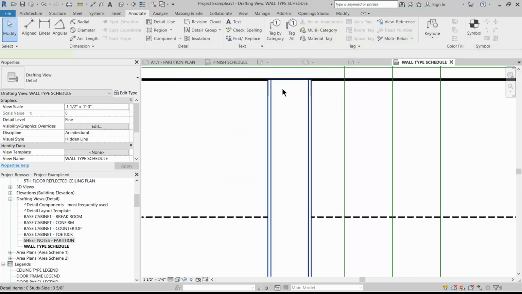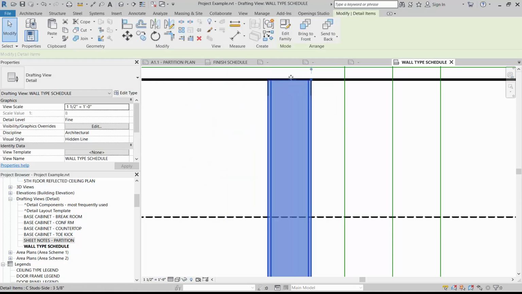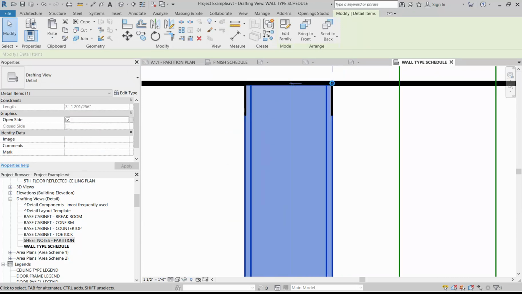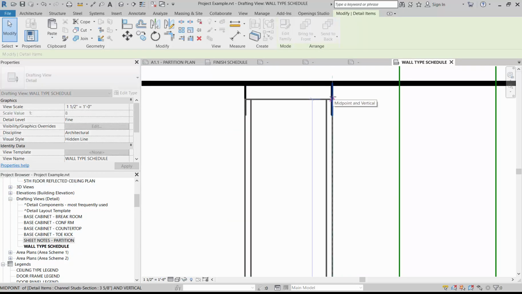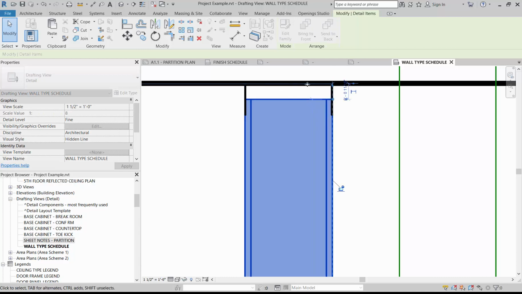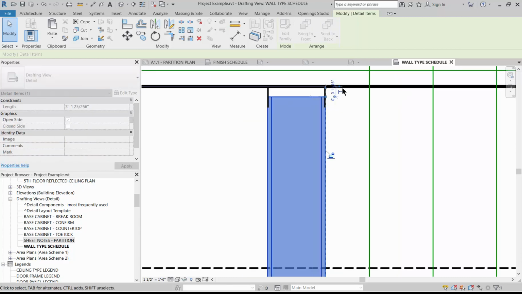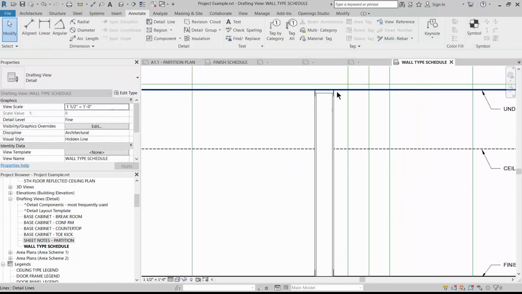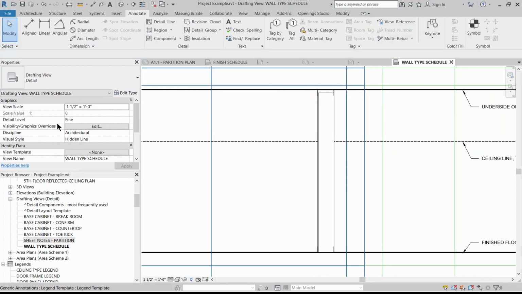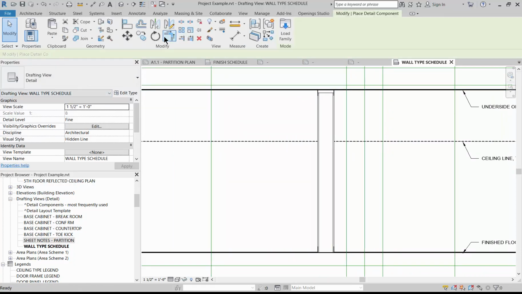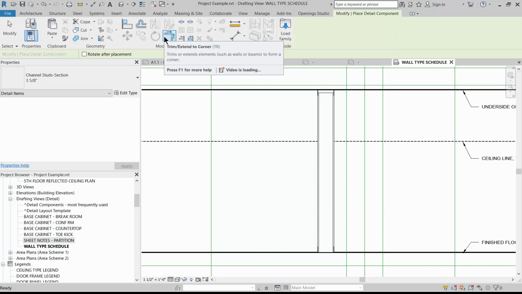Also, while you're here, make sure there is a little bit of space between the top of the partition. We always leave a little bit of space up the top, and then you have the channel stud on top. And then we keep layering. So the next thing, we need our gypsum board.